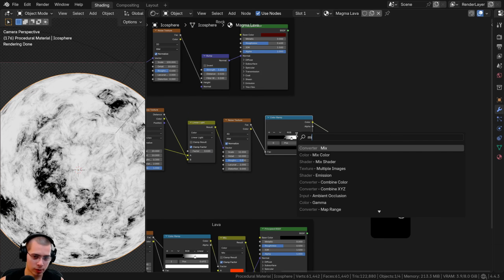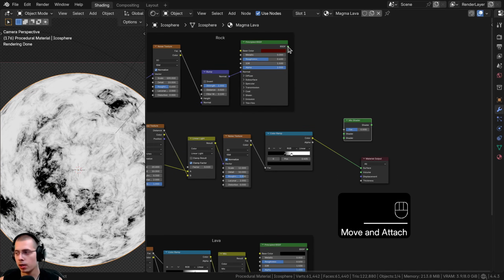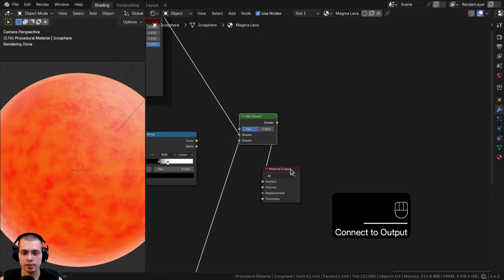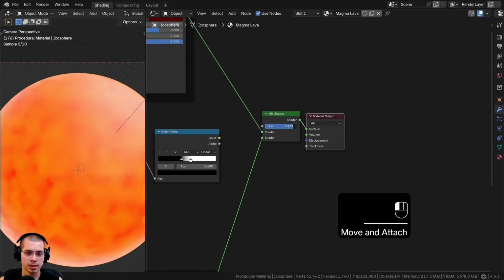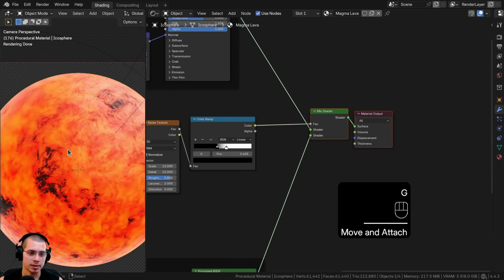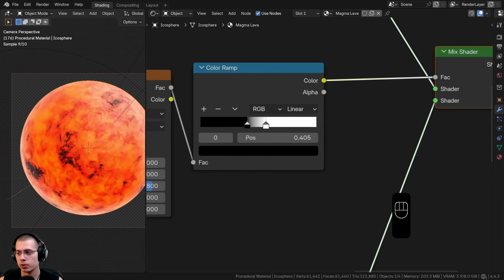So let's search for the mix shader to mix two shaders together. We're going to take the rock and put that into the top shader, and then take the lava and put that into the bottom shader. And now let's preview the principled shader. You can see as I drag the factor, we're just blending between the rock or the lava. But if I take this color and put that into the factor, now you can see some parts are the rock and other parts are the lava. So I can drag this around to control how that's going to look.